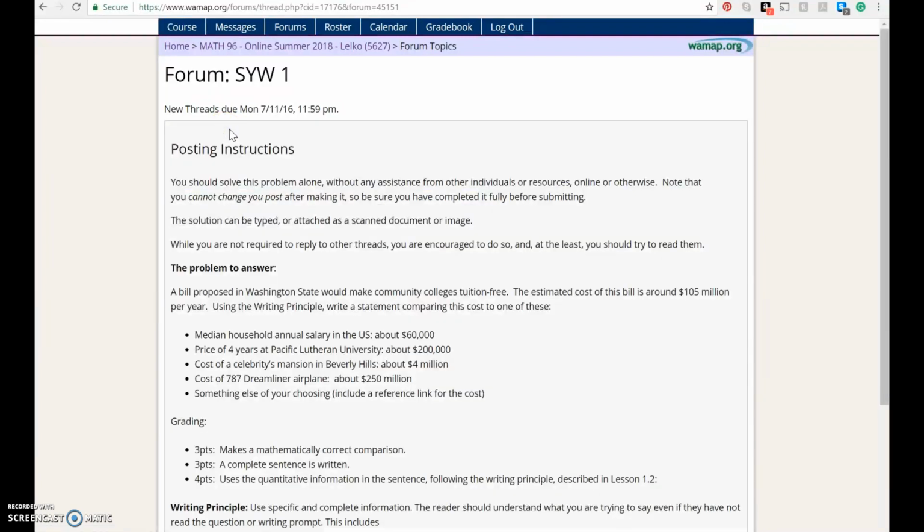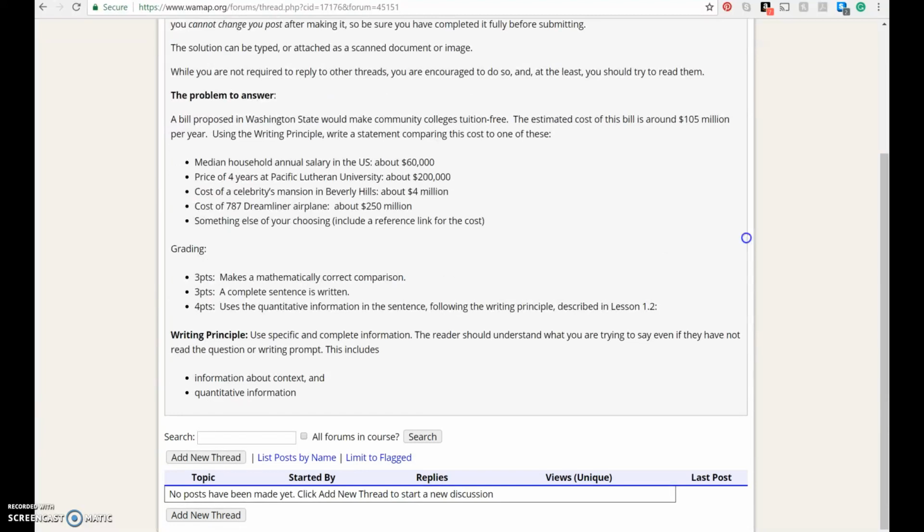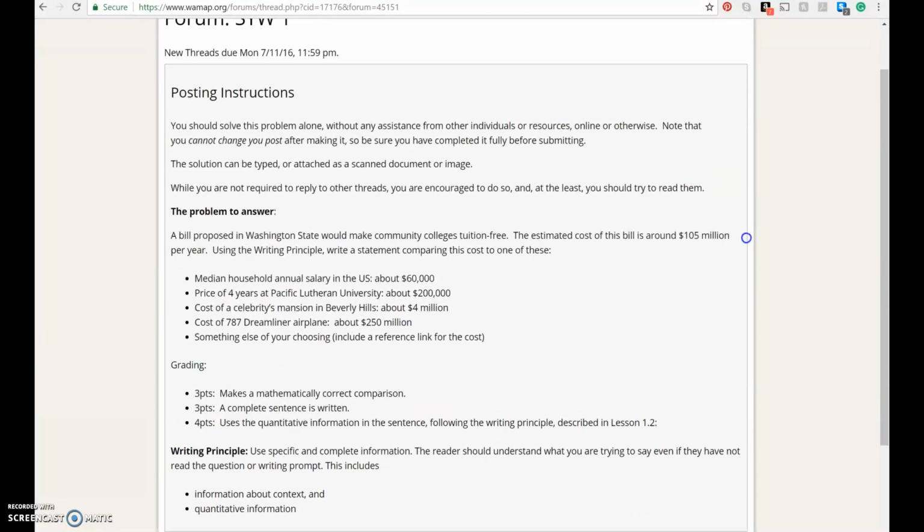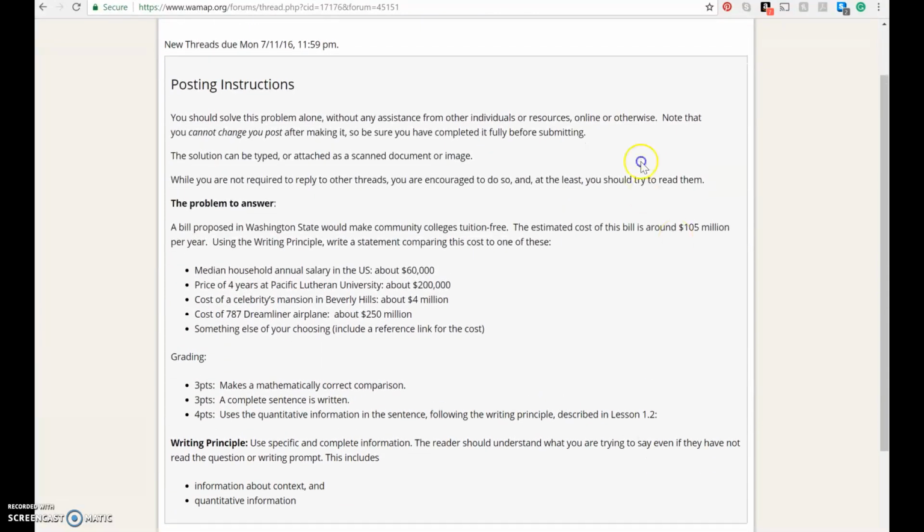If I click this, it's not going to take you to a new page, but it is just going to dump down the information that you're going to need in order to successfully complete the assignment. So please be sure to read through everything carefully. What I might suggest is perusing this ahead of time as you're going through some of the lessons, so you have a vague idea as to what you should be gleaning from the lessons that you're working on.